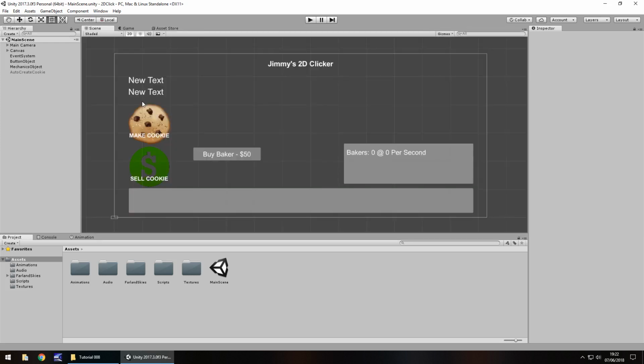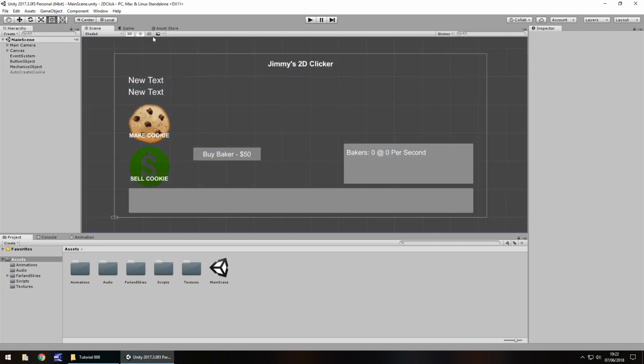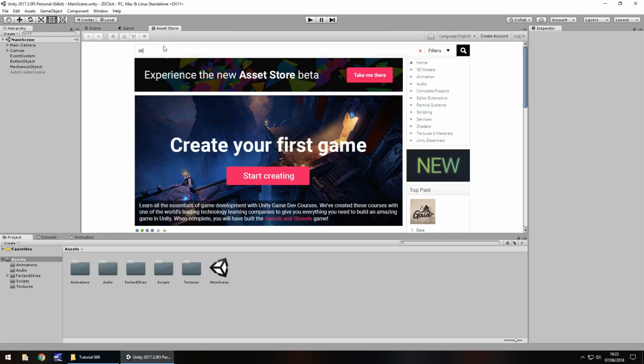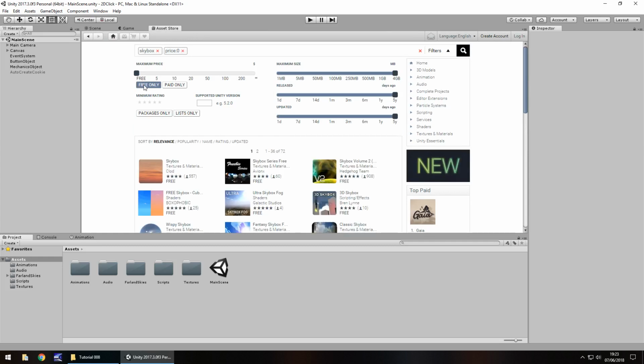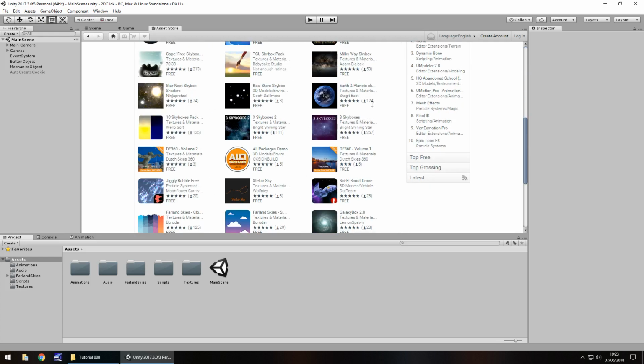The idea of a background could be done in a couple of different ways. You could, for example, just have a picture, an image representing this 2D blue screen background, or you could have an actual skybox. Now, a skybox is this whole blue. That is technically a skybox. So if we go to the Asset Store and type in skybox, and because we're only doing it free, everything we do is completely free on this channel, you'll see all these different ones right here, and by all means choose any that you would like.